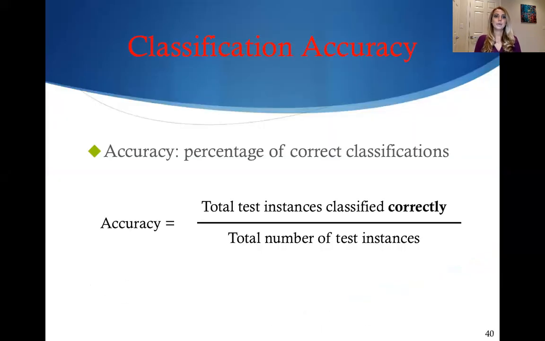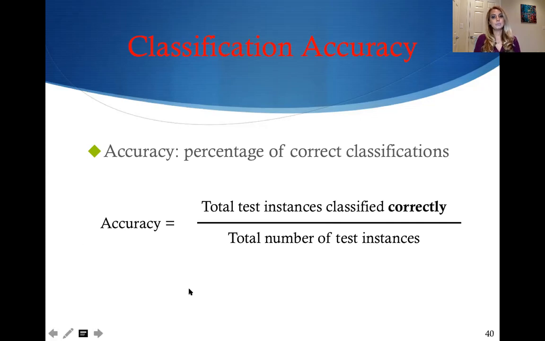For the evaluation, first of all, we are interested to see if the machine predicts the label for our class correctly. Then we want to see what is the classification accuracy. Basically, the accuracy we define as a percentage of the correct classification. That means we have a test set, and we hide the label of the class. We give this test set to the classifier, and then we see the number of correctly predicted classes.